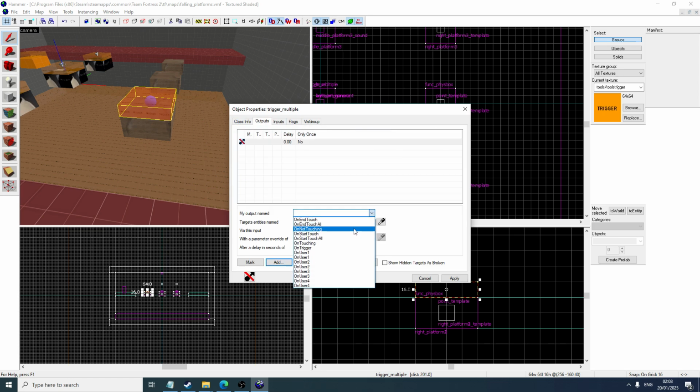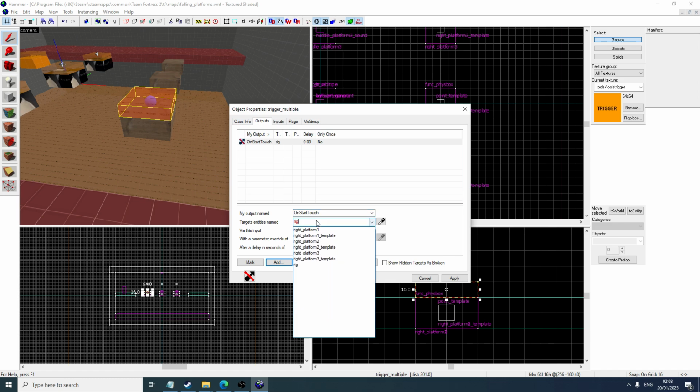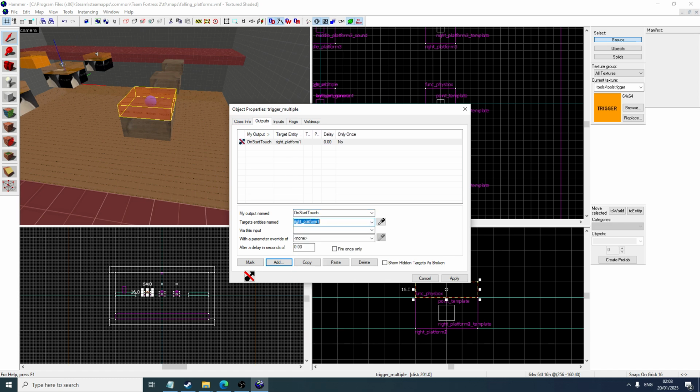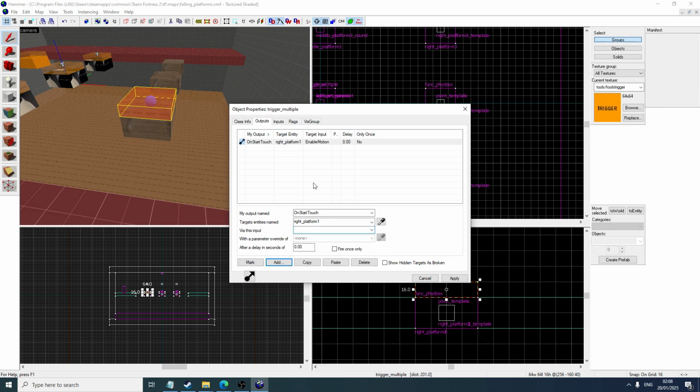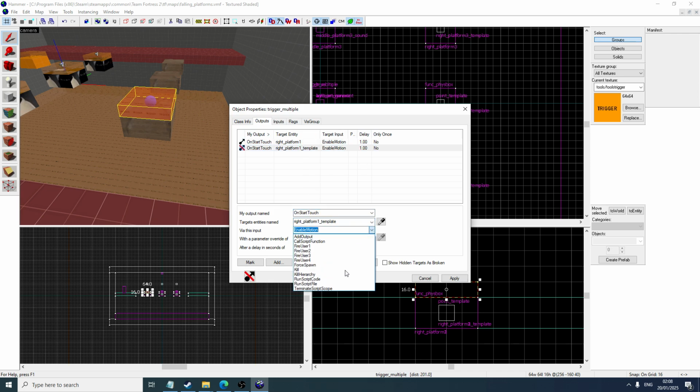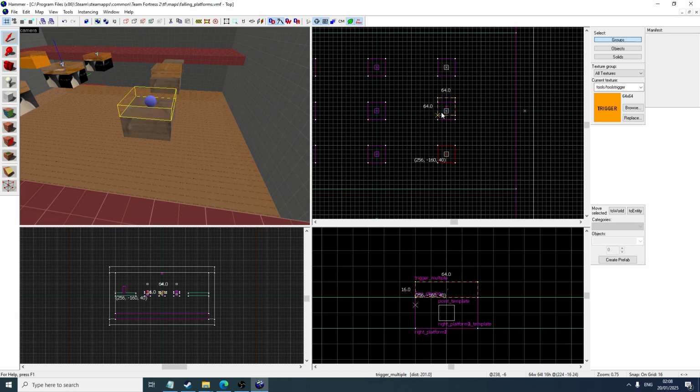So on the start touch, right platform 1, and we're going to do enable motion. I'm going to do 1 second, and then template for spawn after 3 seconds, and we'll do this.